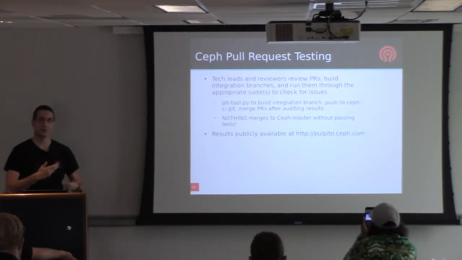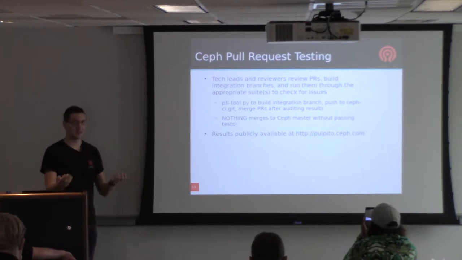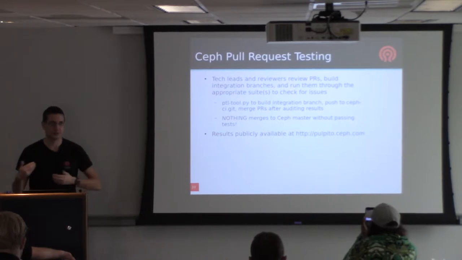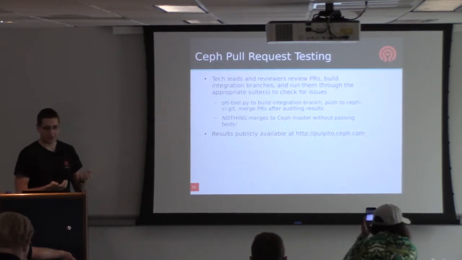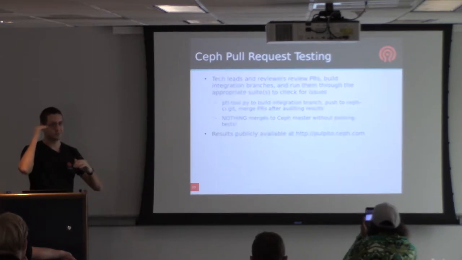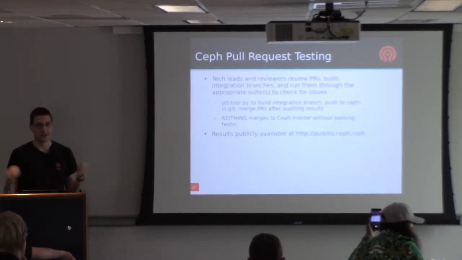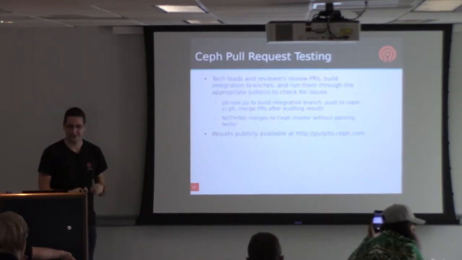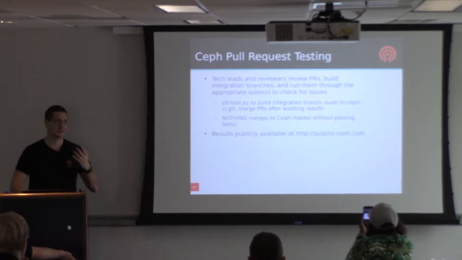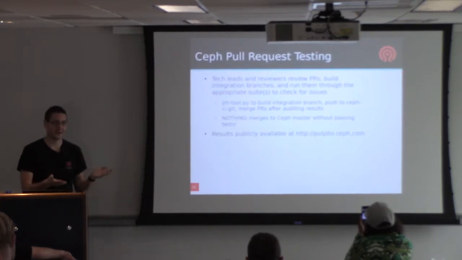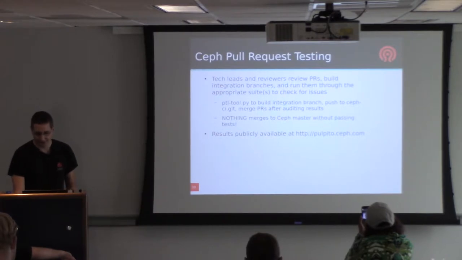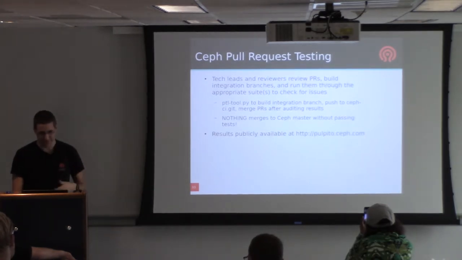After branches are tested by the individual developer, we test every pull request that comes into the system. We use GitHub and get a lot of pull requests from people we don't know. We make sure a branch is in good enough state, merge it into an integration branch with three to five other pull requests, and run them through whatever suites are appropriate. Results are publicly available. If there are no problems we can merge that code assuming everyone agrees; if there are problems we figure out why, report to that pull request, and hopefully get an update.